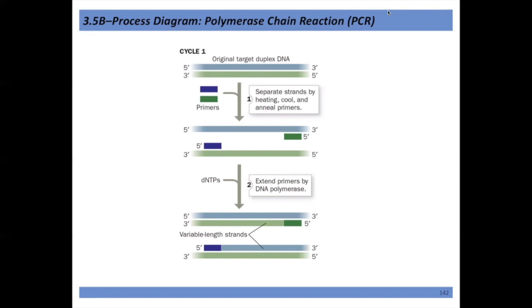There's a little section on how you can use DNA to identify criminals. I'm going to skip over that, so we won't be tested on it. And then the last is site-directed mutagenesis. Let's just say I wanted to change one base in a sequence of DNA. You can do that through PCR, or there are other methods to do it. We're going to leave it off. I think that's enough information to worry about.